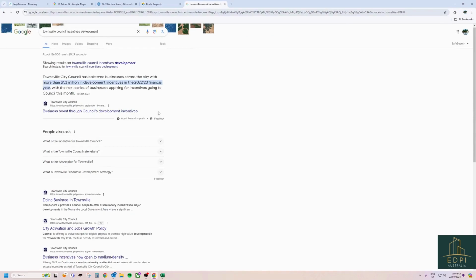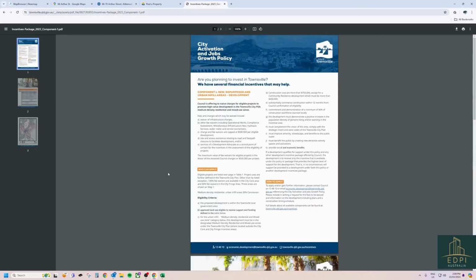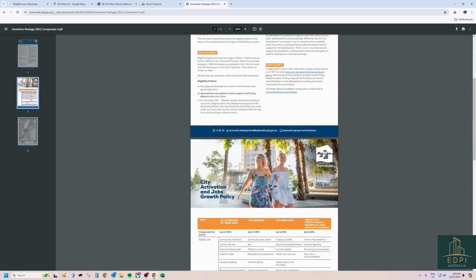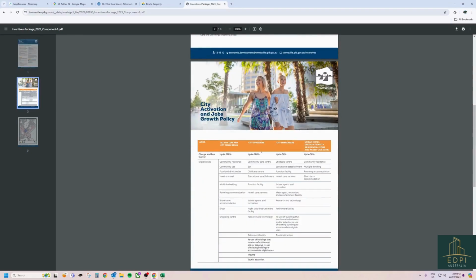So we've got a business boost, doing business in Townsville. So city activation, let's see what that is. We have, okay, incentives, new purpose, urban infill. All right, so we've got infrastructure charges, which we'll talk about soon, as well as DA fees. So it looks like there's a criteria. So you get 100% fee waived if you're in all city core and city fringe areas, 50% city fringe areas, and urban in 50%.